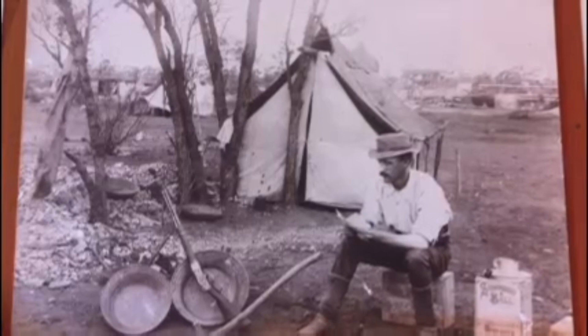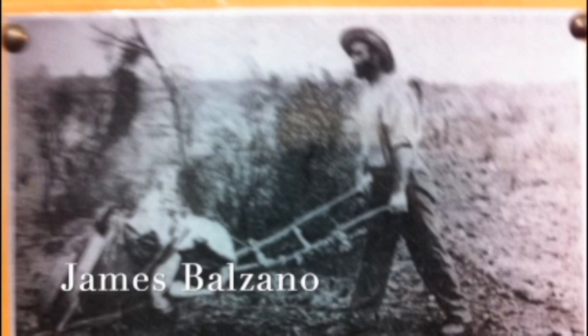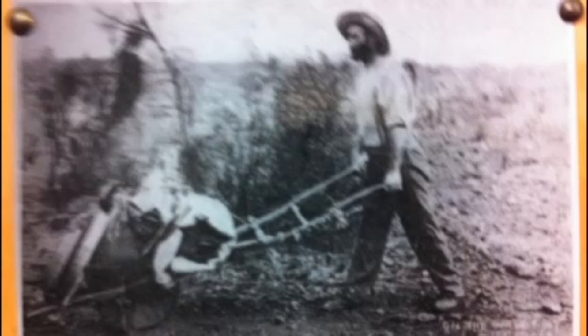This is a photograph of a prospector named James Balzano who was quite a character, known as Knauna's Barrow Man. He pushed a wheelbarrow made of bush sticks, a wheelbarrow wheel, and a little wood case all around the WA goldfields. He made a valuable contribution in recording the history of the goldfields, and there is a PDF available that I have put in the links if you are interested.